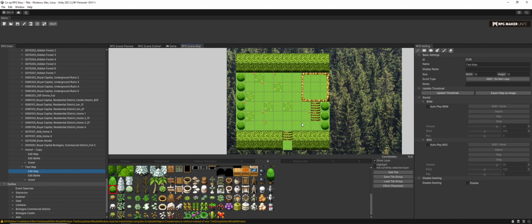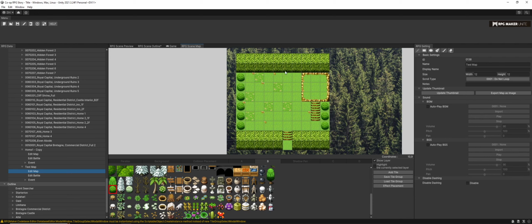Now, in my previous video, I had mentioned that you could save this as a background and use the background instead of these tiles. However, that won't work, because the passage where you can walk is determined by which tile you have put here.